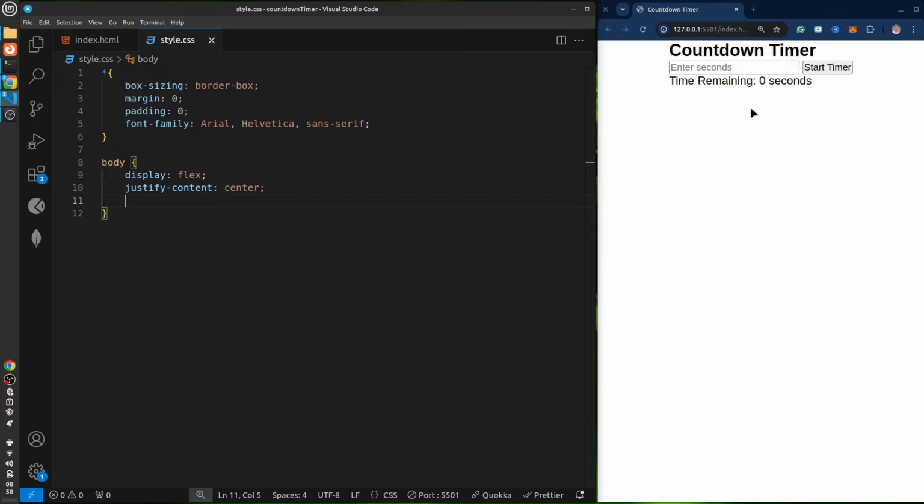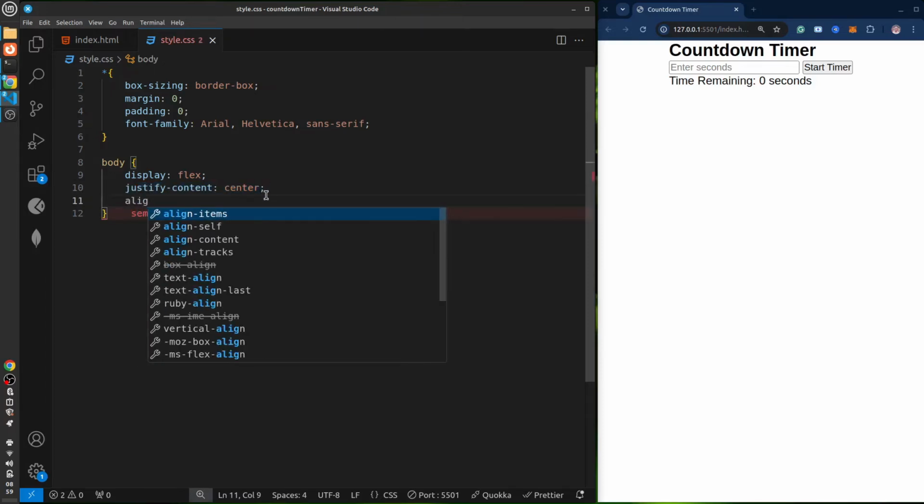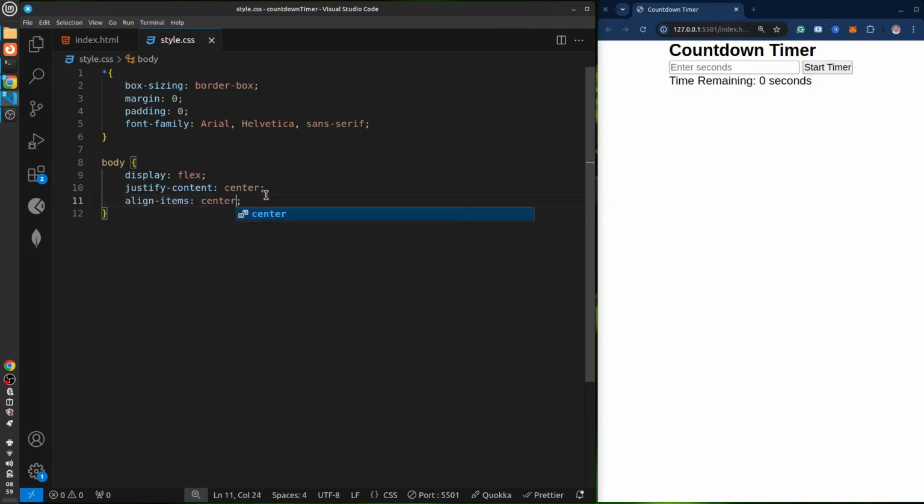That is exactly what I wanted you to see, to know what each of these CSS properties is doing. Once you set a particular element to be flex, you can now use justify to position it any way you want. If I now use align items center, I want to align it vertically.